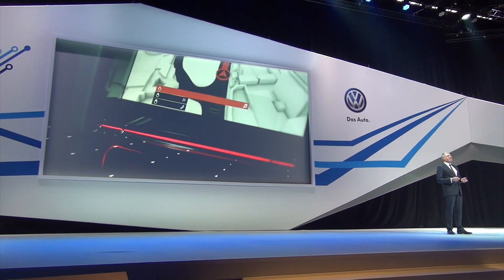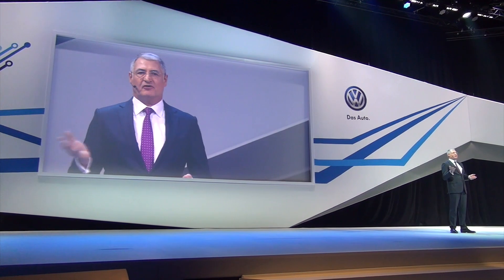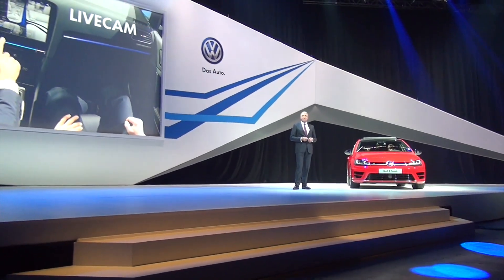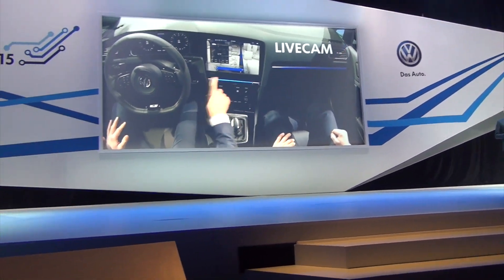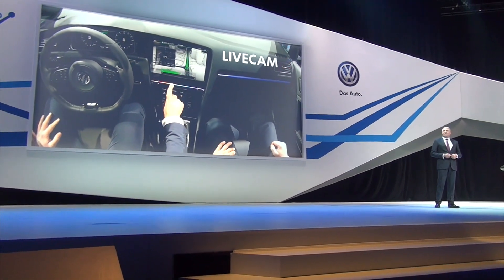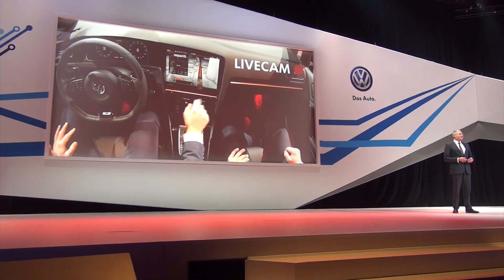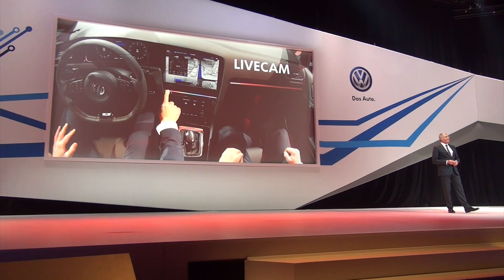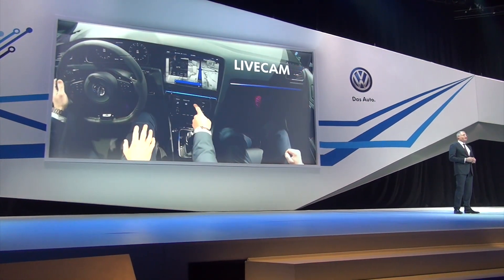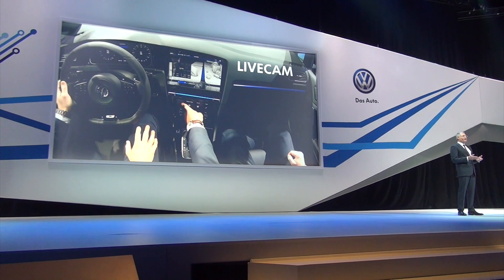The setup is extremely easy because the slider can recognize the number of fingers being used for adjusting anything from volume to ambient lighting. The ambient lighting in the Golf R Touch is also quite sophisticated — the lighting atmosphere selected by the user is transferred throughout the entire interior, creating the ultimate customized environment. To ensure drivers are not distracted, Volkswagen has incorporated haptic feedback within the control center screen. As adjustments are made, the system provides sensory feedback so the driver doesn't have to look away from the road to confirm that the selection was received.